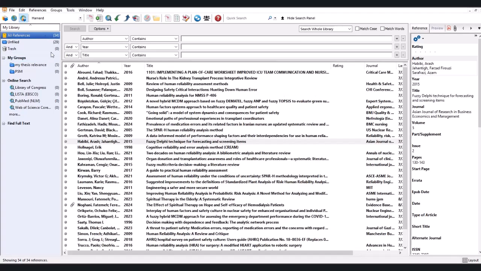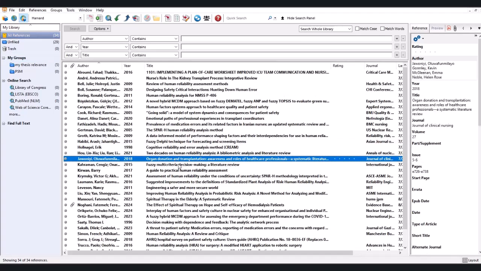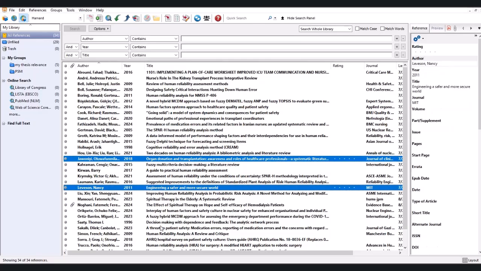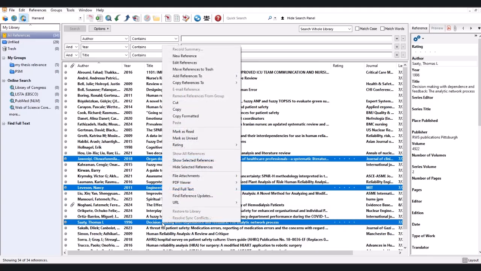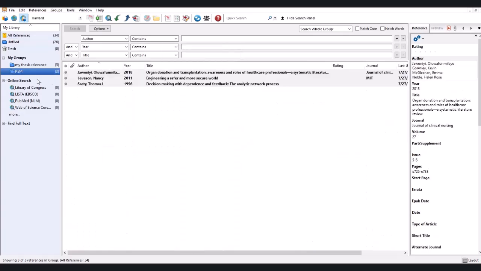From all references, I select some papers about PSM, for example this and this, right click, add references to, and go to PSM. The PSM group has 3 citations. It's very simple. Please practice at home and make some groups for grouping your papers and references.